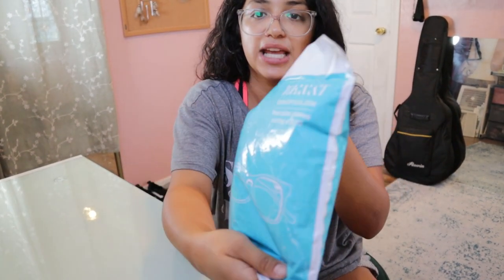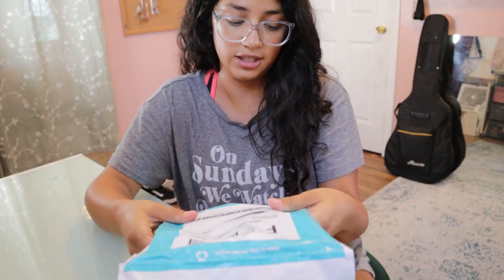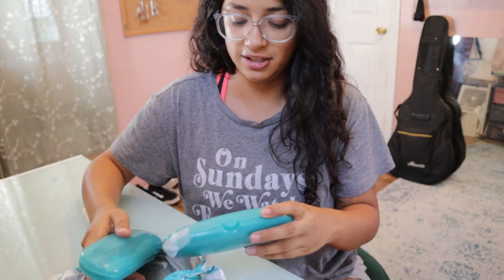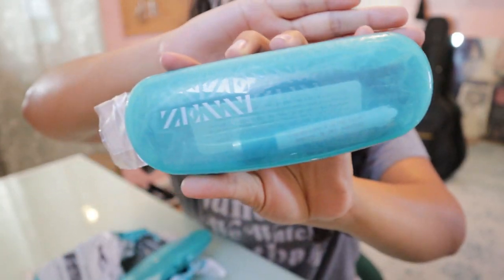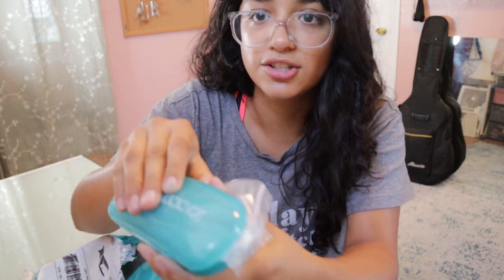So this is the packaging that it came in. It has a little lens back here. Like I said, it's Zenni. Let's open this. This is two glasses in this package. Okay, let's open this. Ooh, this is actually a new packaging. Wow, these are really nice, the containers. It's textured and it says Zenni on it. Here's the other case, it's just the same. Okay, so let's open this.